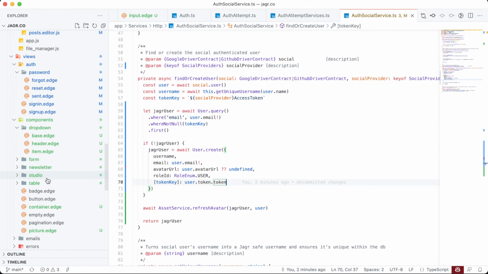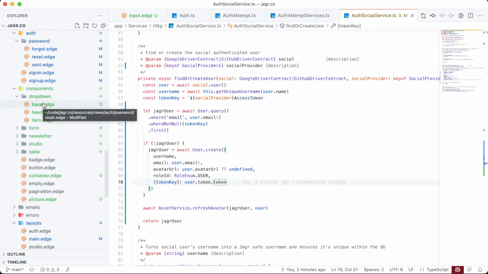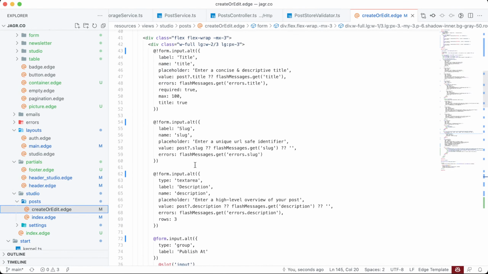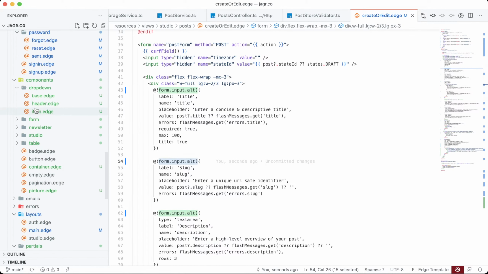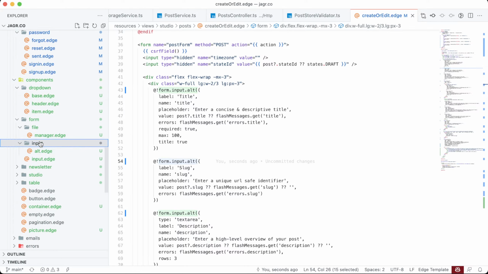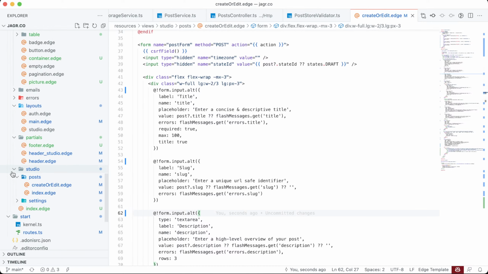I think... Oh, yeah, no, I also kind of restructured the components and all that too. So that's another thing that I did off screen. So if we come in here, instead of referencing components and then the actual path, just using the shorthand of form input alt to read from components form input alt. So cut back on a little bit of the syntax there.